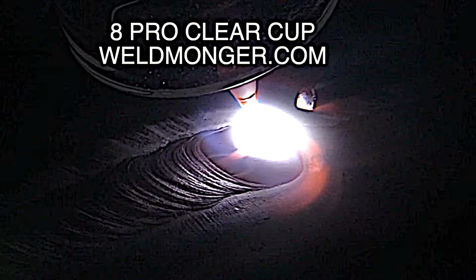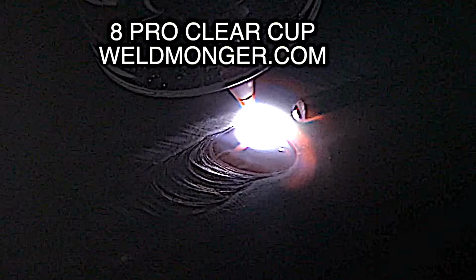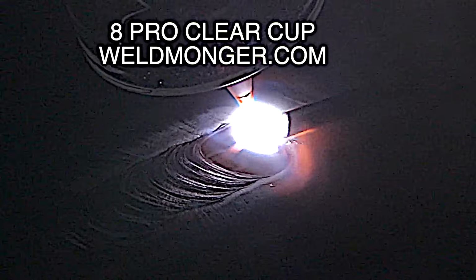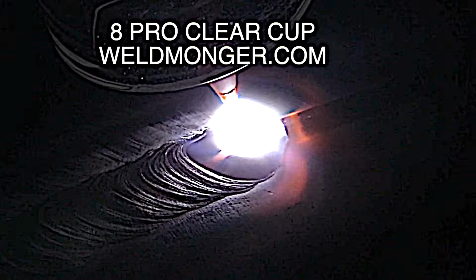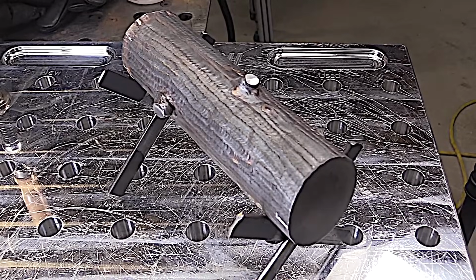I had this piece of round stock in one of my scrap buckets in the shop. I decided to pad beads on it to make it look like one of those log art pieces, like a paperweight or something like that. That's a lot of beads, a lot of practice, very efficient hood time.